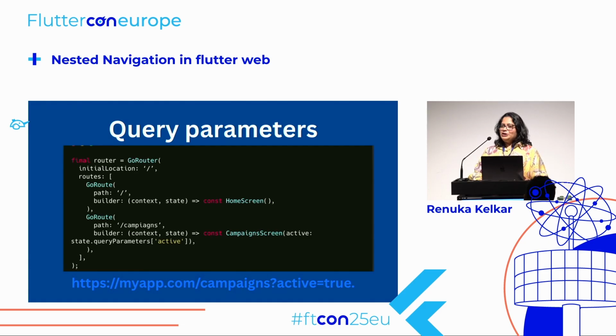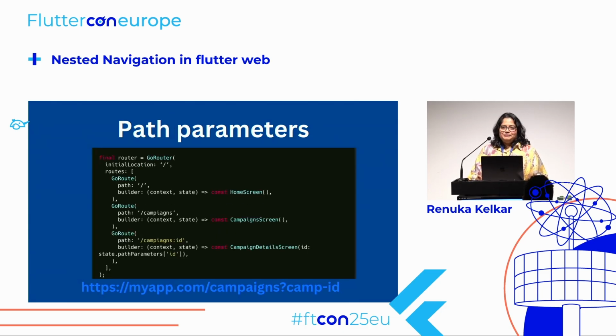Then again, we are not building a simple application, so sometimes you need to pass a query parameter, like if you have a filter or anything in your application, so you need to add that kind of query parameter. That is again simple for Go Router to manage. Then the path parameter, because you want to develop the application as a dynamic application. Again, you can pass the path parameter through your navigation, and it will take you to that particular position. So up till now, everything is going very, very nice.